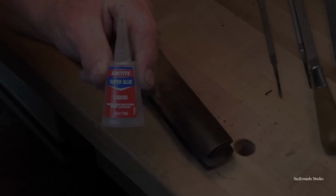Super glue mixed with sawdust makes a great repair filler. It dries hard and the color closely matches the surrounding wood. You just need to be patient with it.